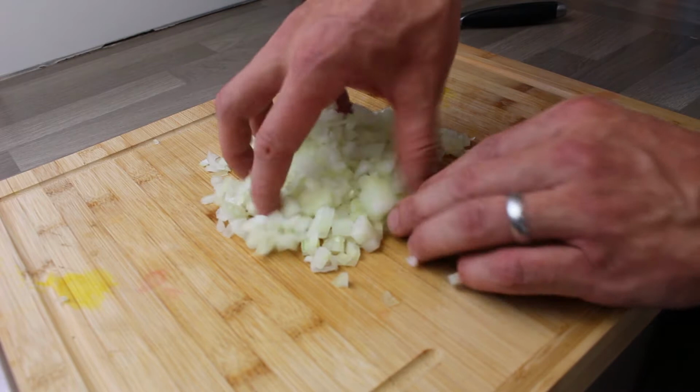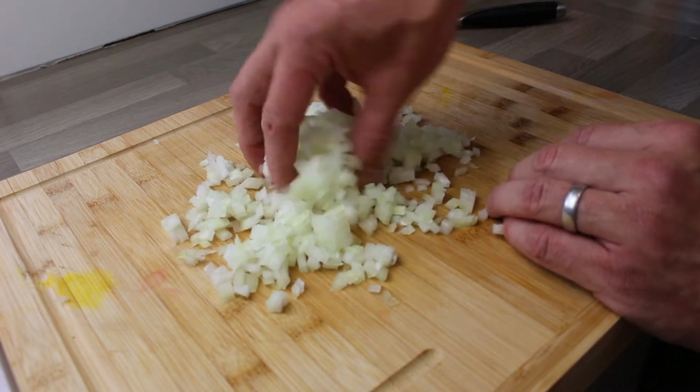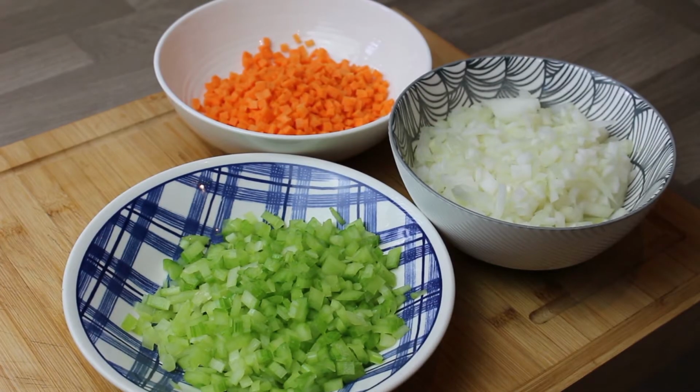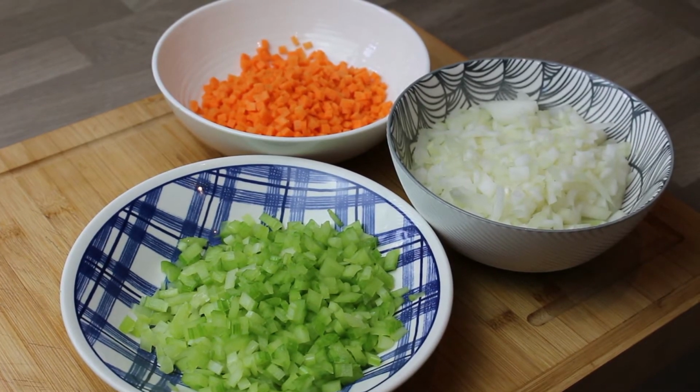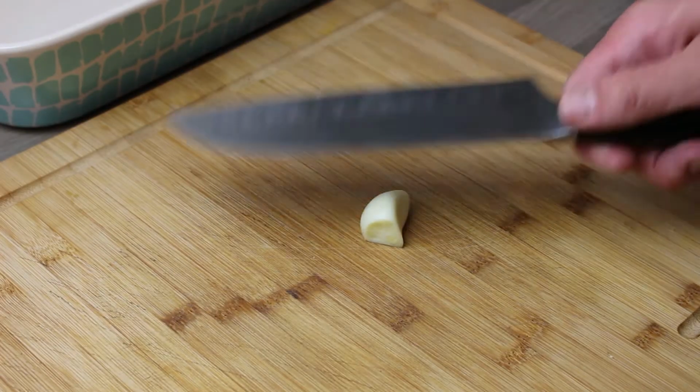There you go. You get a lovely fine diced onion. If you then wanted to mince the onion, you'd chop the diced onion up, but that's it. That's what they call the Holy Trinity in Italy. That's your carrot, celery and onion, which is going to be the base for our ragu.